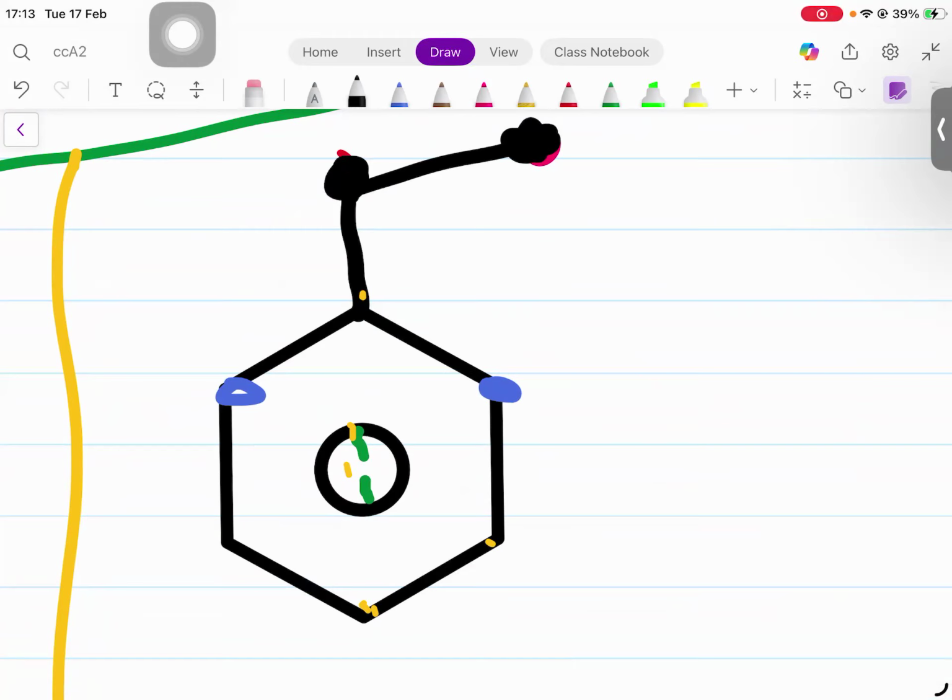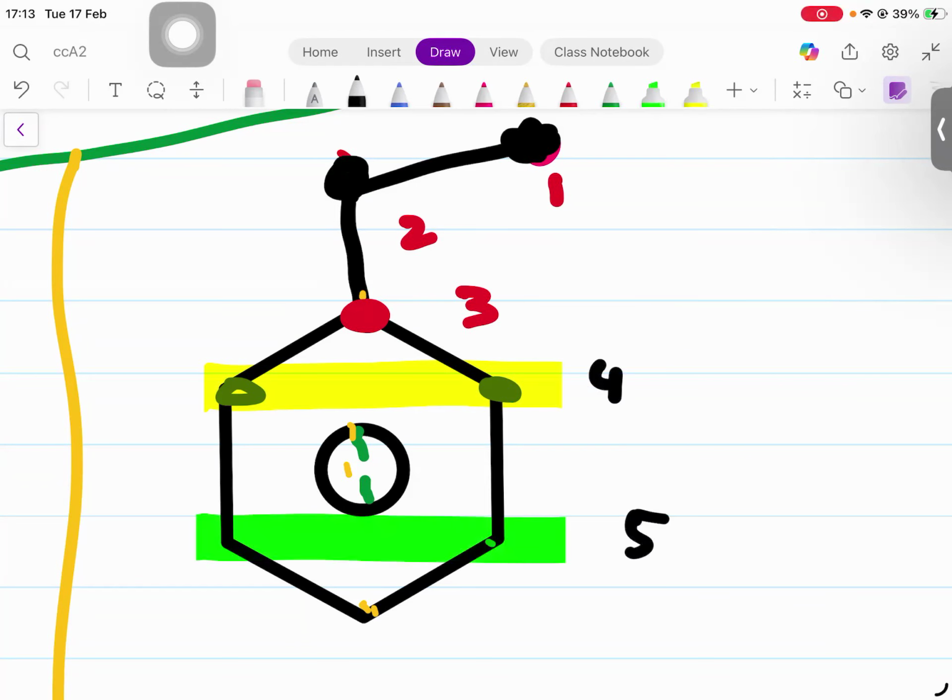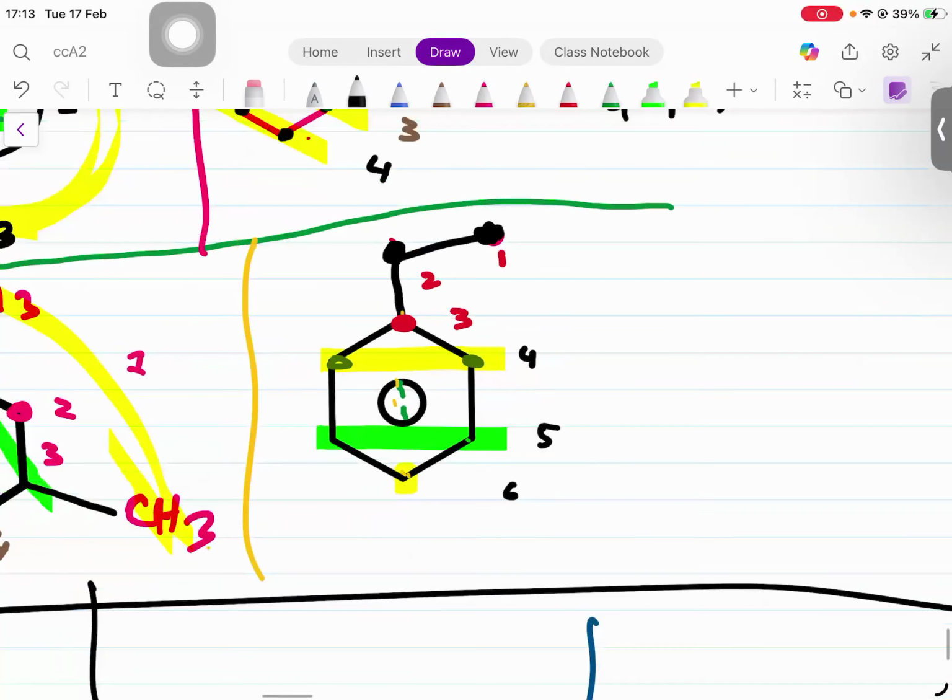Ayla, what about this? How many peaks for this carbon-13 spectrum? 1. It is CH3, it will have a separate peak. It is CH2, it will have a separate peak. This carbon which is attached with CH2 and CH3 would have a different peak. And then, as I used to tell you, these two carbons have the same neighbors, so they will have one peak, 4. Then these two carbons will have a peak, 5. And then this carbon will have a peak, 6. So how many peaks? 6 peaks.